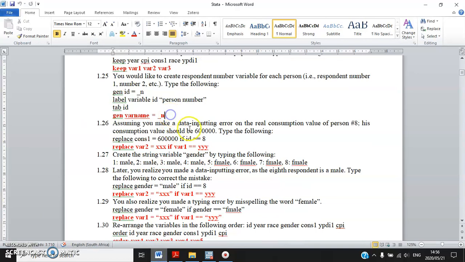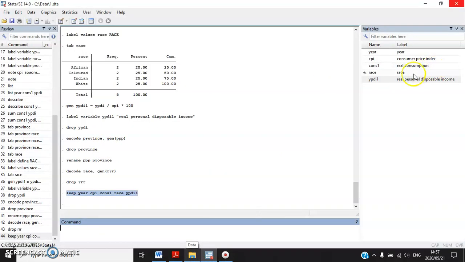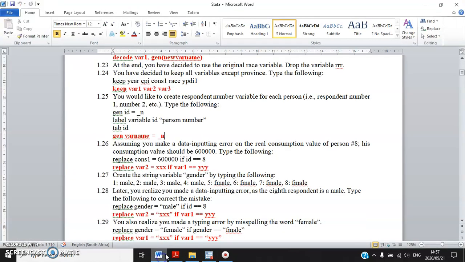Okay. The next one is interesting. When we work with a survey data set, let's say the Stats SA census or labor force survey, we usually give a unique ID to each participant. So if I go to this data set, you might wonder, do I need to manually type ID number 1 to the first observation, number 2 to the second observation? Maybe the sample size is small, 8 here, then it won't take too much time to manually create an ID number for each of the 8 observations. But when it comes to the actual Stats SA data set, there will be like 100,000 observations. You don't want to do manual typing to create a unique ID.